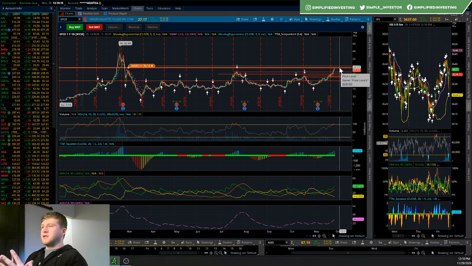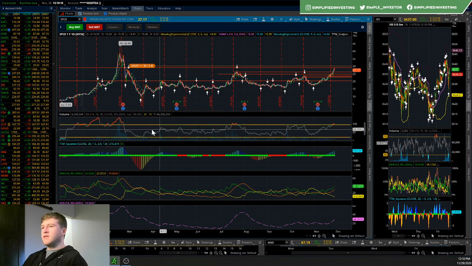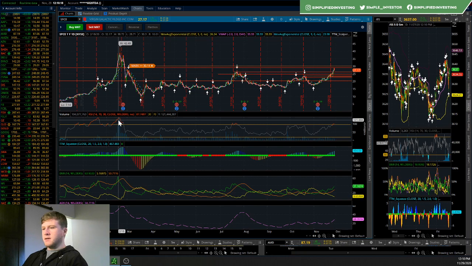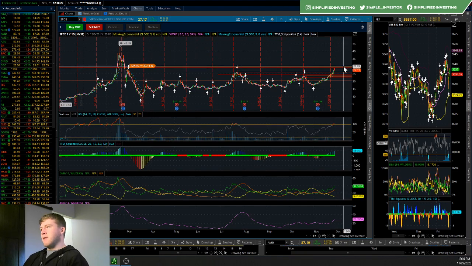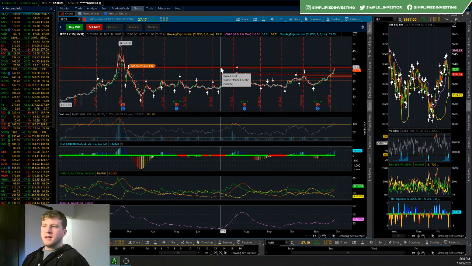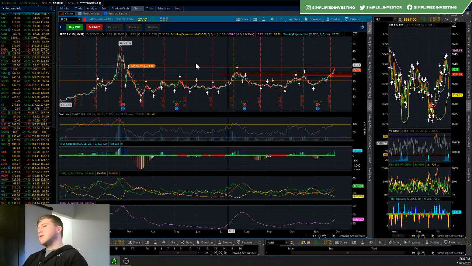Really what I want to see is not just a break above. I want to see this accompanied with volume, which you can see we don't have the highest volume right now like we did back here in February and March. Now let's see if we can get volume above 28.92 and strong price action to the upside. Again, when you're setting support and resistance levels, don't just enter and exit off of these levels. Accompany them with volume, accompany them with trend, level two, momentum. Use those to your advantage.